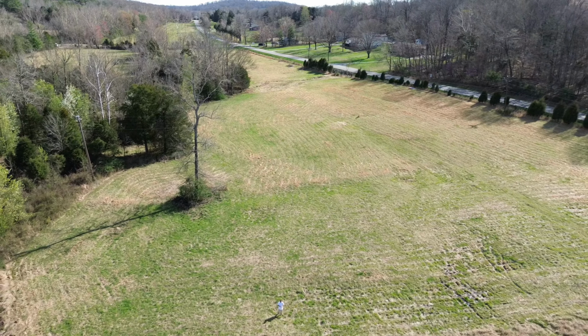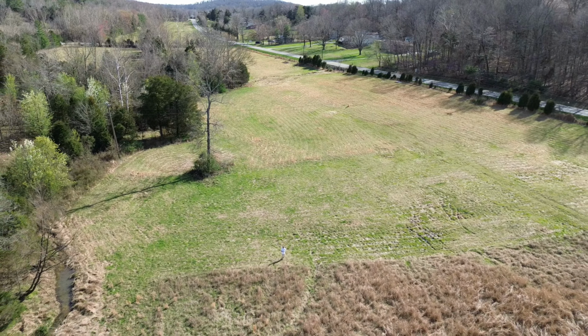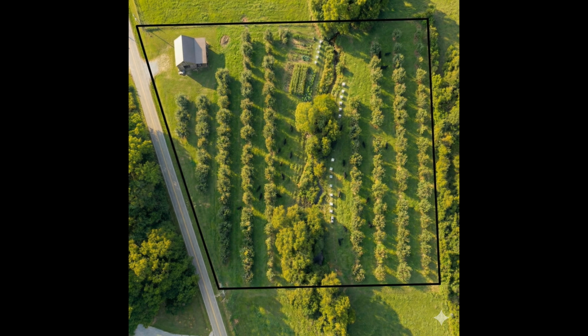5 acres of Kentucky farmland. Mature pastures of fescue with a windy creek and a little bit of hardwood forest. The plan? Rows of apples spaced 40 feet apart. Miniature Angus grazing in between, and honeybees on the east side of the creek for that early morning sun. A stacked livestock orchard.